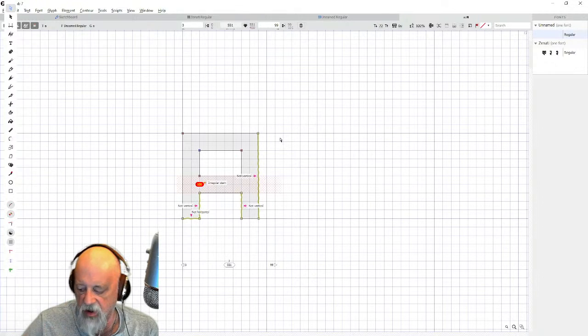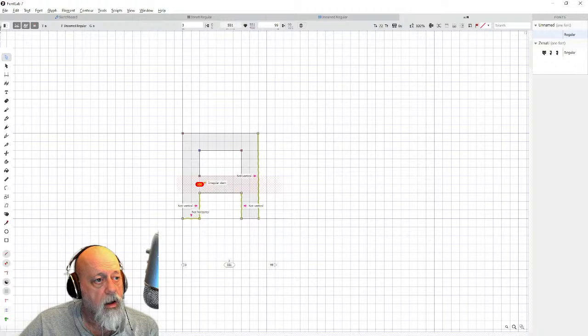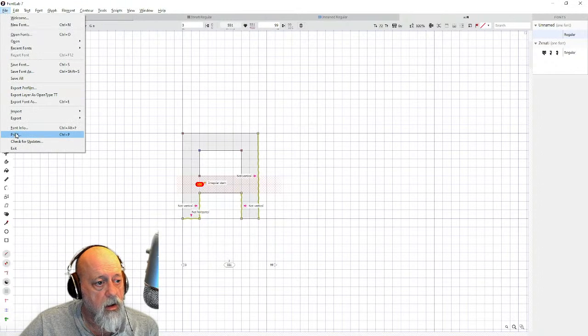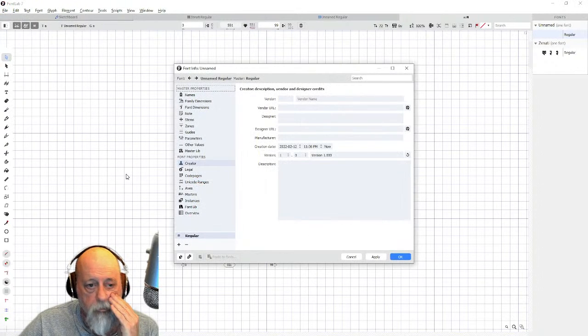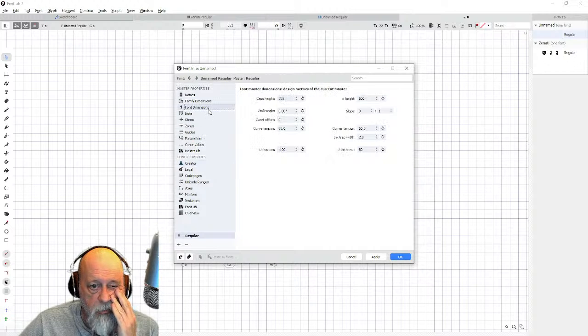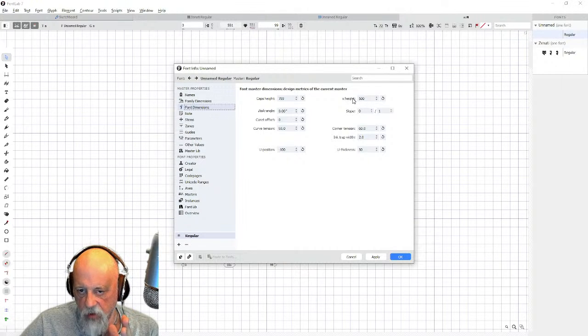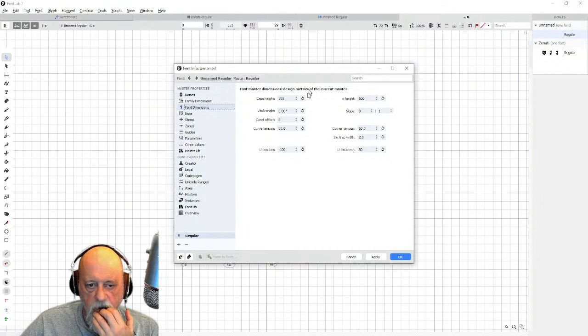There are some limits that you can set. If I go to move the tools again, if I go to File, Font Info, and go to Font Dimensions, the caps height is set at 700 units. The X height that I was talking about is set at 500 units. And the rest of this basically does not matter for purposes of this discussion.